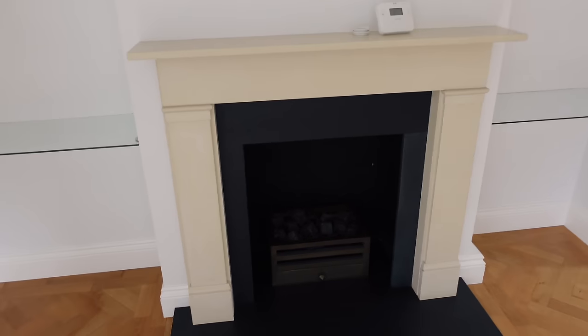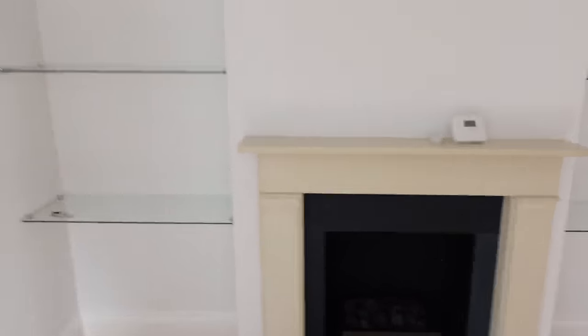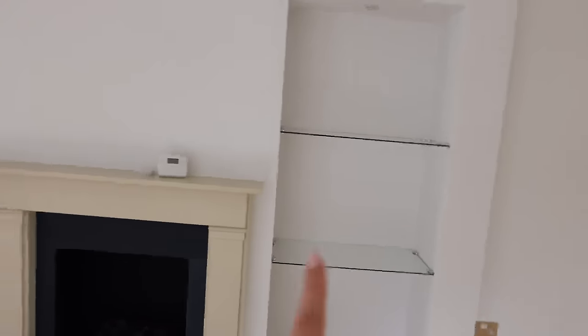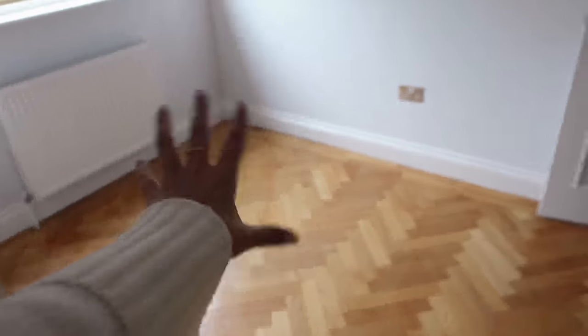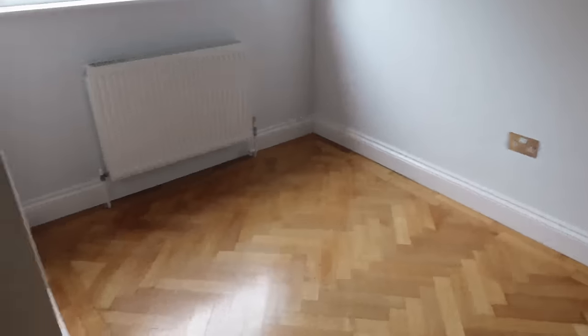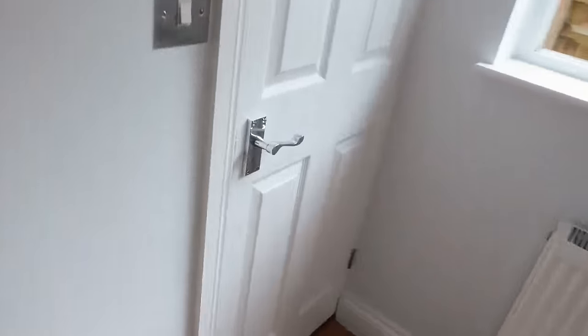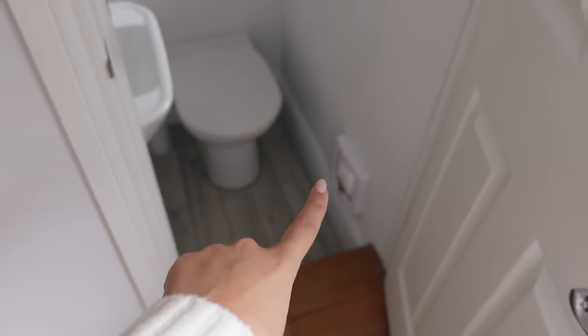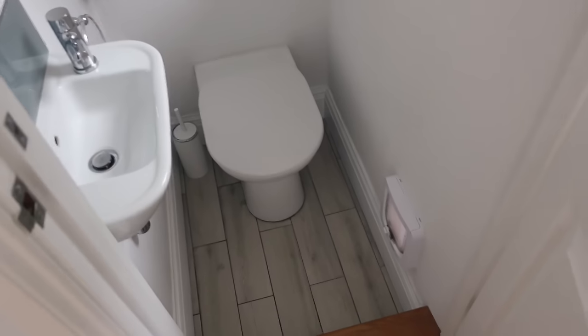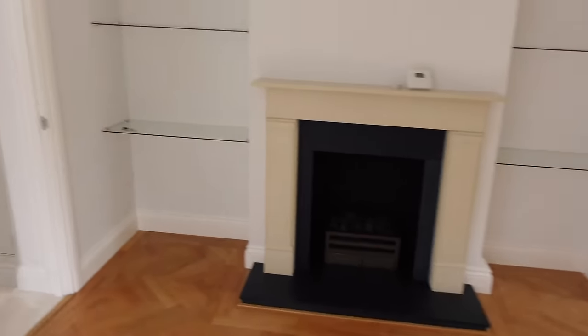This is our gorgeous fireplace - isn't it so stunning? I just think it's so naturally lovely before we even do anything to it. We've got these two alcoves and we are definitely going to replace the glass and put in built-in wooden storage there, just to make it feel a little bit more homey. Then I'm going to put a big cozy armchair here probably, and then through here we've got a little downstairs bathroom which is so cute, and I already noticed a cat flap!